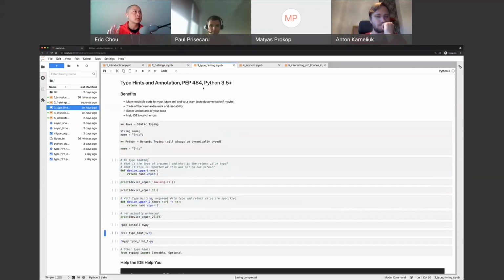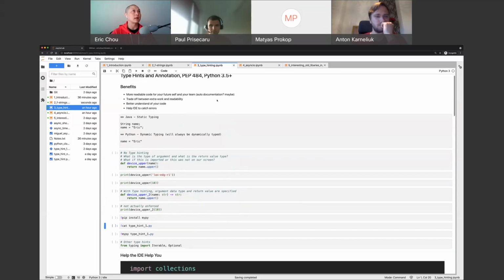Of course, type hinting started out in 3.5, and the benefit is that it really makes your code more readable. You do need more work when you're writing, and you have to keep the type hinting in mind, but it's a trade-off between extra work and readability of your code, and it makes it more maintainable.